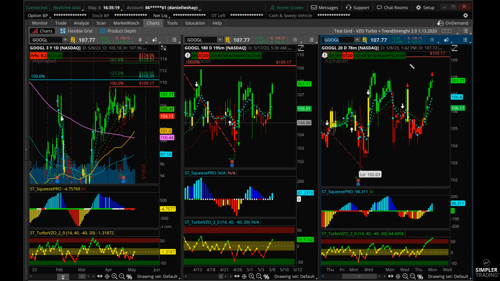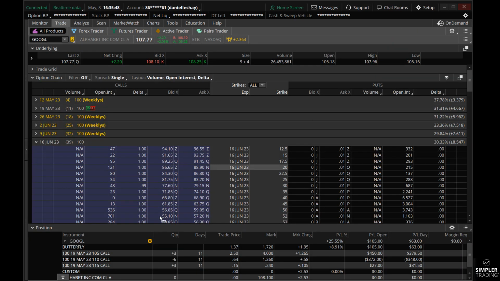You have the 15-minute goes higher, the 30-minute goes higher, the 78-minute goes higher, and now we're on to this higher time frame, the 195. Then ideally that one goes higher, then ideally the daily goes higher. So the dominoes are falling. I've already had these fall, and now we're looking for the higher time frame charts to get moving. So I am trading this one right now.